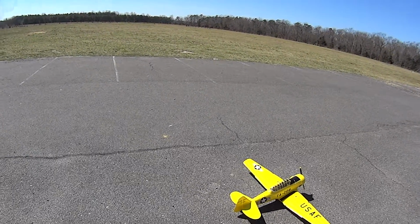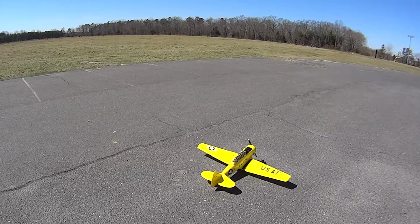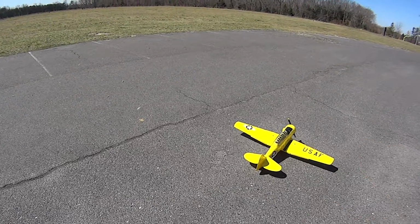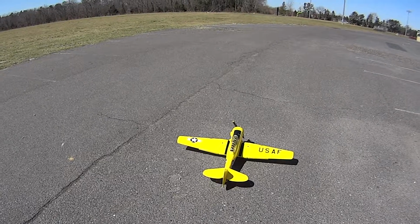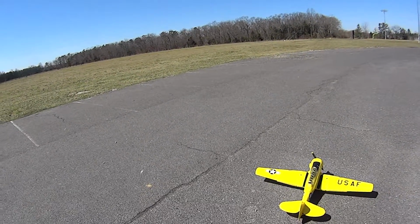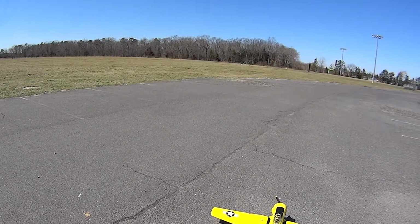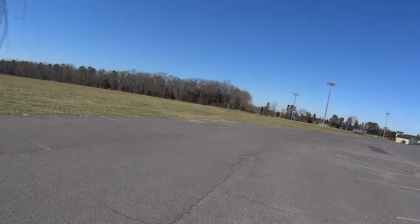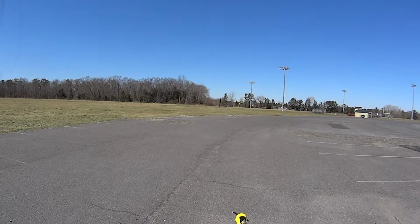But I got the flaps about halfway down, plus or minus. The ailerons are good. Elevator's good. Rudder's good. Now, I put a different prop in here, gave it a little bit higher KV. This thing has retracts also. It's a good looking plane. That's all I can say. And will it fly? I have no idea.